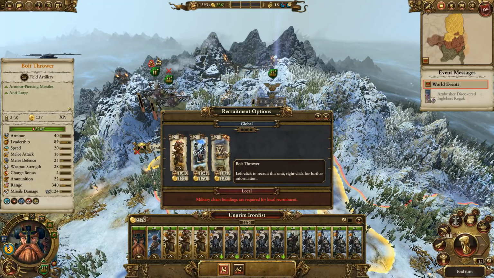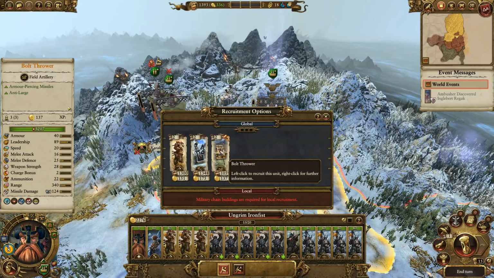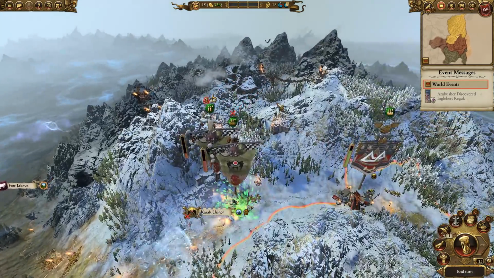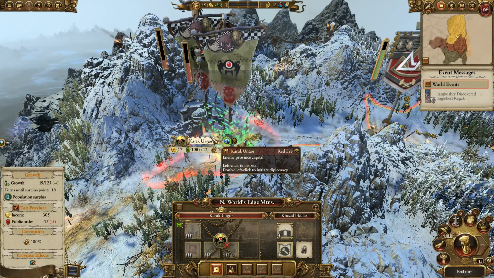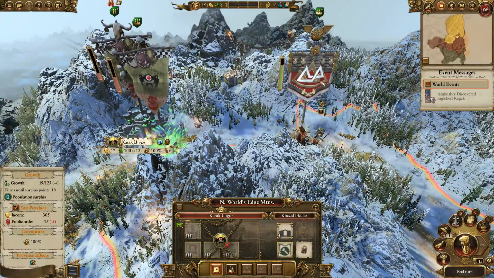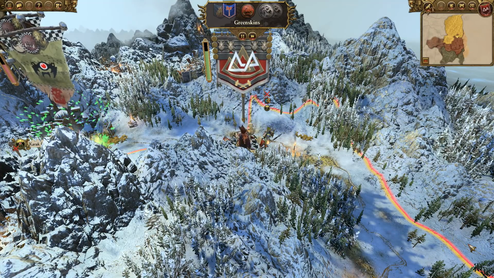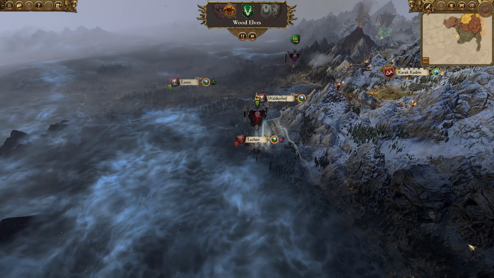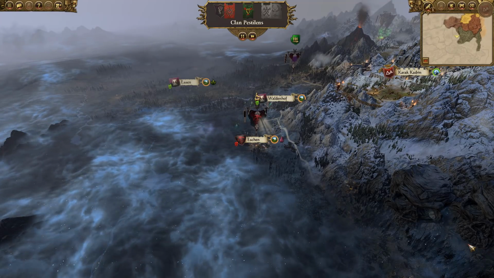I think this is probably better for large units, which they don't currently have. So let's get a grudge thrower in here. We can afford that for the moment. That's going to take a couple of turns, but it is going to increase our strength quite a bit, because those grudge throwers do a lot of damage. I think that is going to give us the edge that we need.